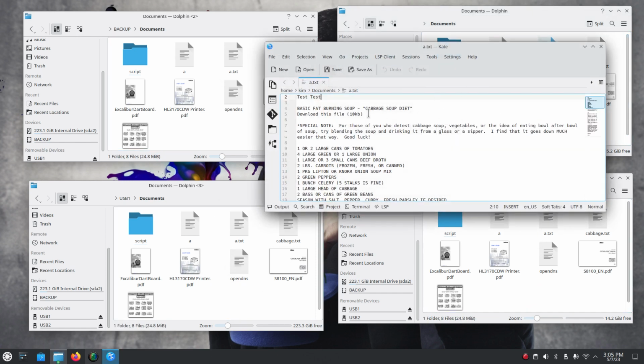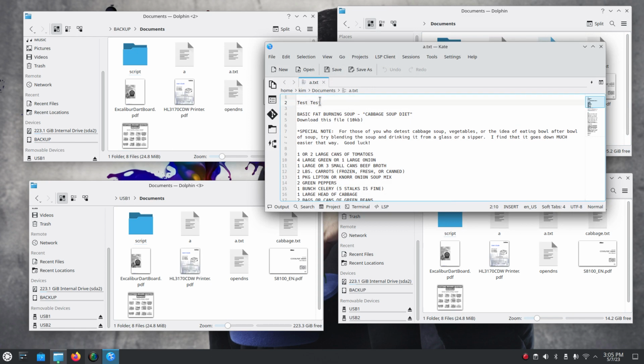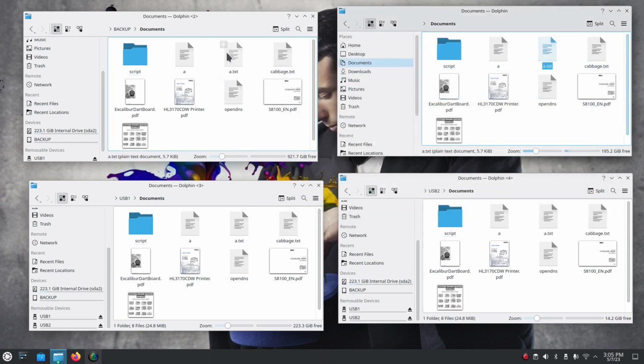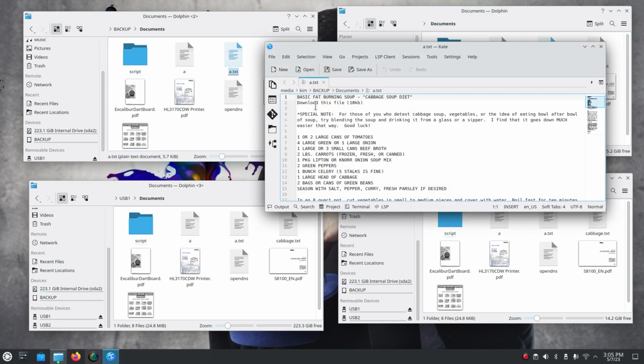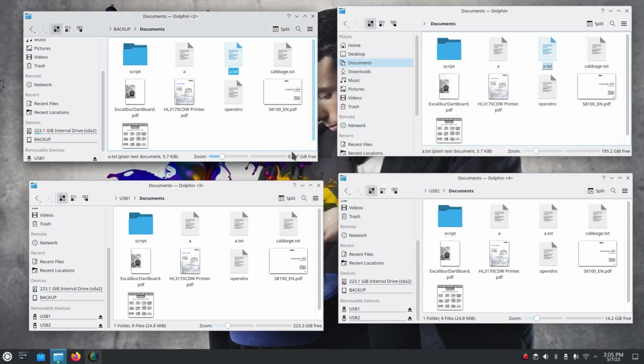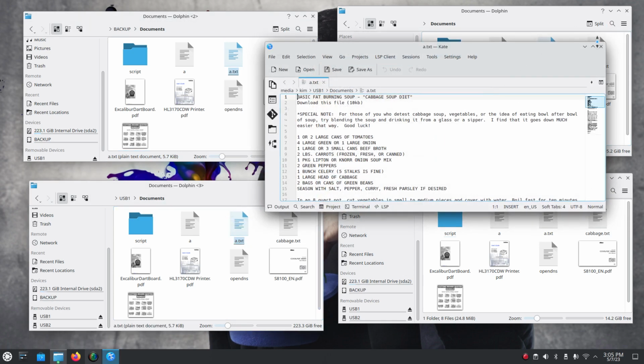So let me open this file up for you again. It says test on line 2. Okay, there's nothing on line 1. I'm going to open it up here. This is the same file, but this was the previous backup. It's currently not reflected with the changes. The same thing goes here and here.